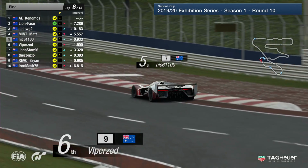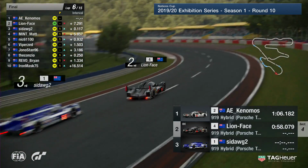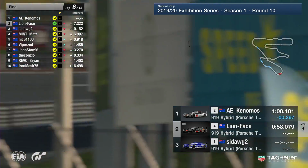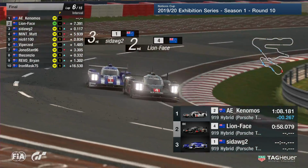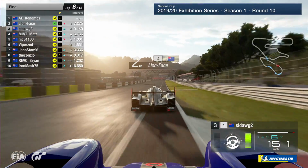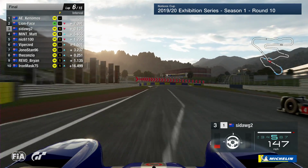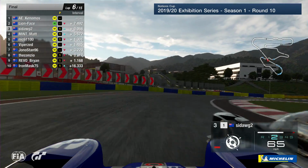Yeah, and if we go back up to second, we'll see Dog's closing in on Lionface, who's the only one out there still on the hard tyre. A couple started on the hard tyre, but Lionface has kept going, so that suggests he's going to do a one-stop in this race. But now he's holding up Simon Bishop, who's going to look to the outside, and this is really bad news. Should be able to just go around the outside here.